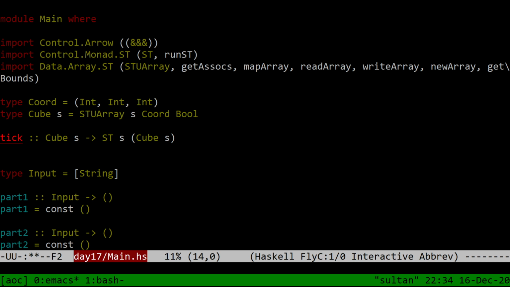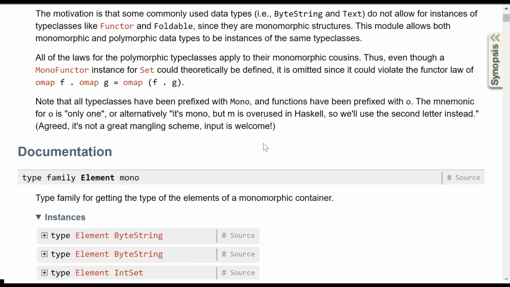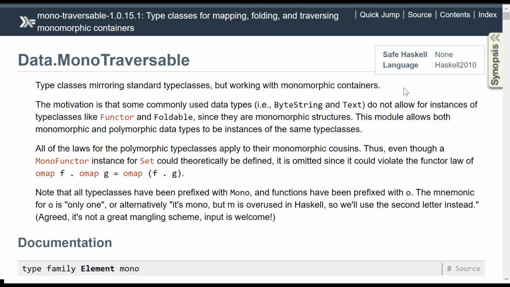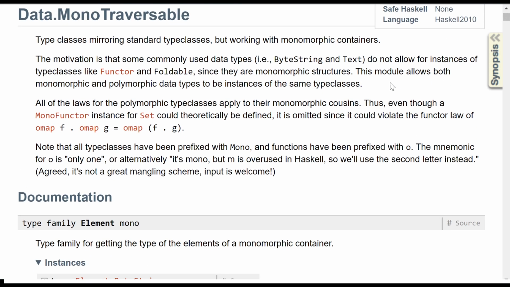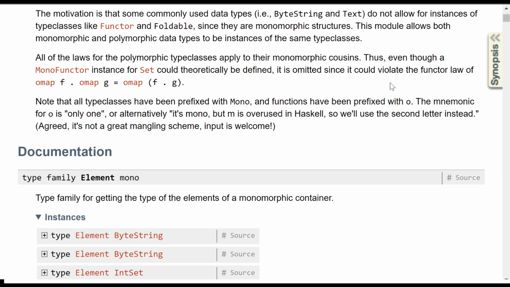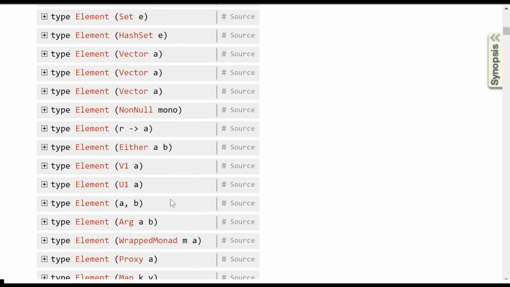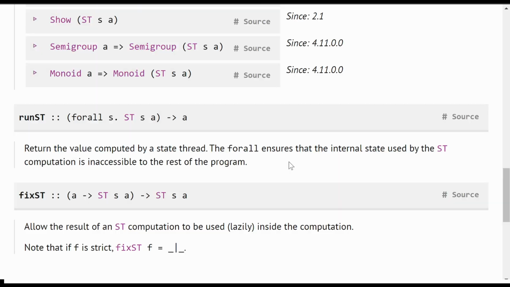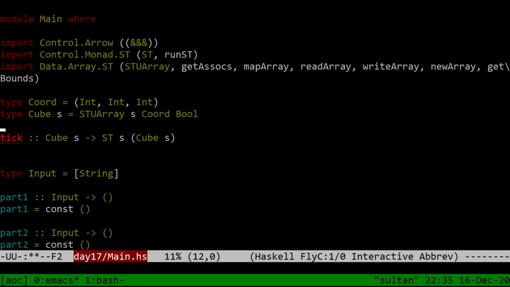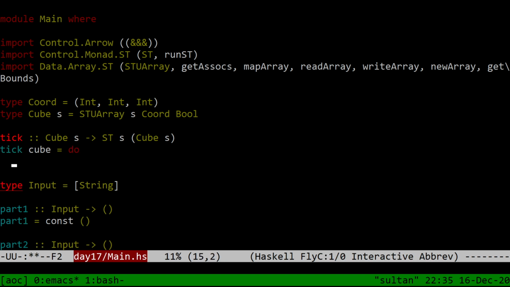Yeah. It's for things like Functor, but which aren't allowed to change type when you map them. Where you would declare, okay, the element type of this is Int, and anyway, so we could do that, but I'm not going to. It's really not worth it to save the effort of having to write +1 three times. -1 three times as well, I guess. Anyway, so tick of cube equals, might as well just open a do right away.